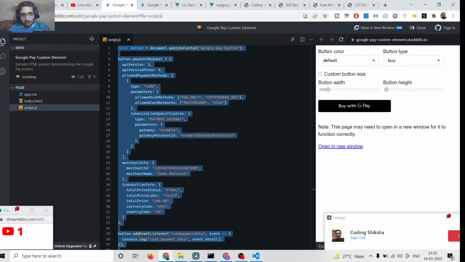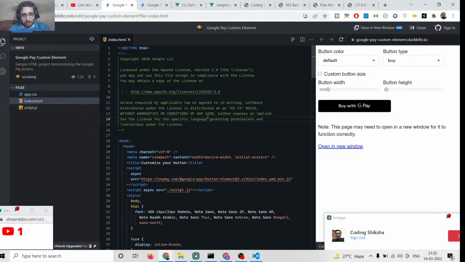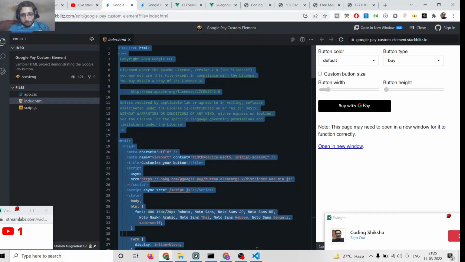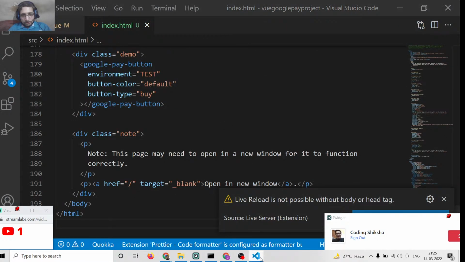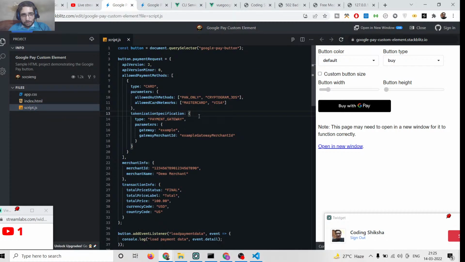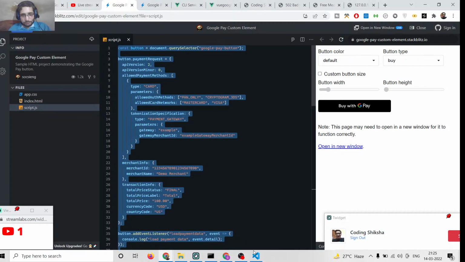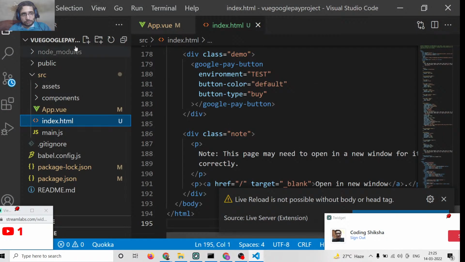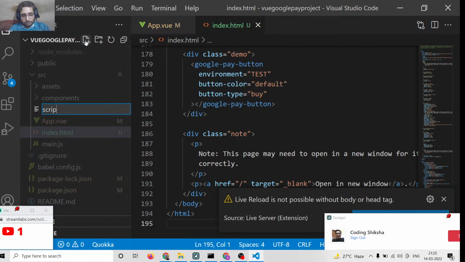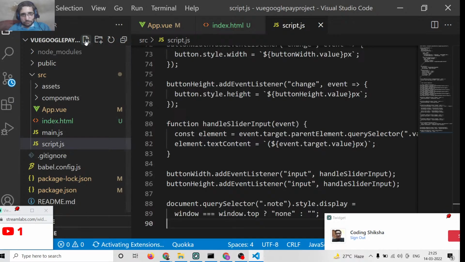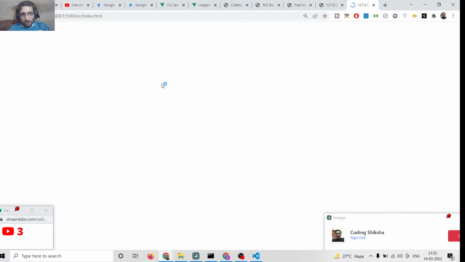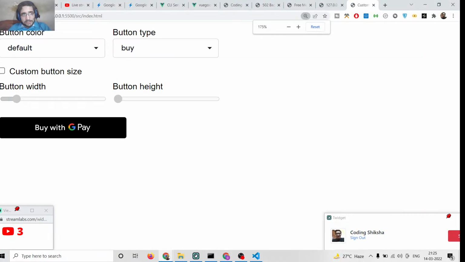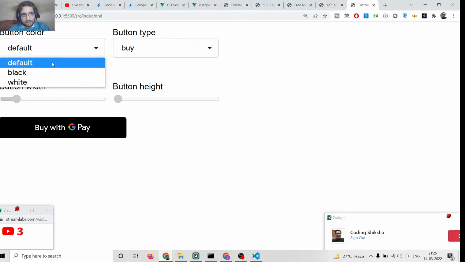Let me paste this code here. This is a full example given on the browser side if you want to build it, and this is the script.js. Now if I show you, this is the browser side. This is completely HTML, CSS and JavaScript.